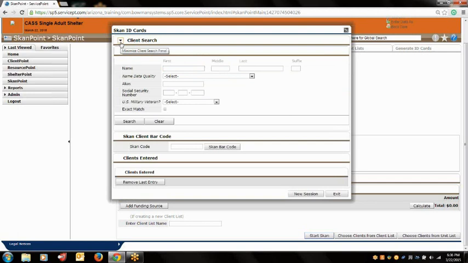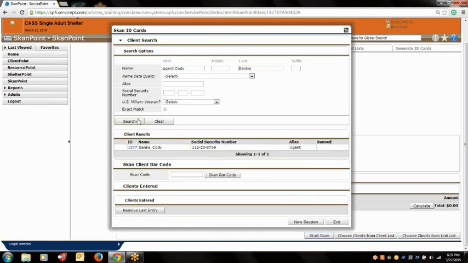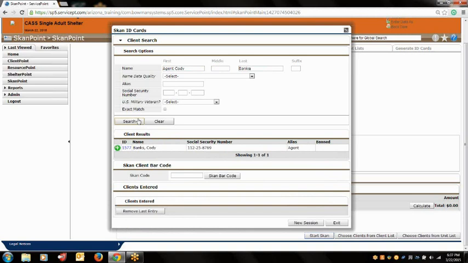By clicking on the arrow to point down, it expands the search option so that you may type in your client's name to search for them. For example, let's search for Agent Cody Banks. Once you type in that name, go ahead and locate the button that says Search and click it. Once you have that list of client results, you will select the appropriate client you wish to apply this service to by clicking on the green circle with the plus sign located to the left of the client ID and name.